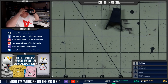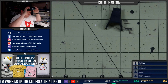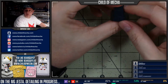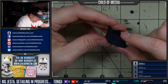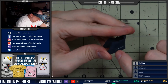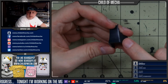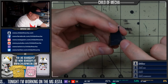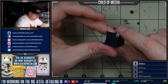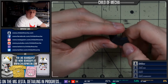All right. So before we start, got to put my eyes on, people. And we're focused. All right. So let's take a look at this piece. Now, I worked on this a few streams ago, and I just did this outline scribe around this molded-in raised panel here. And that's all I've done so far. And it needs more.